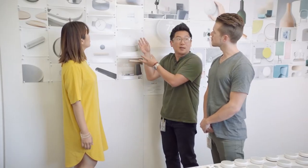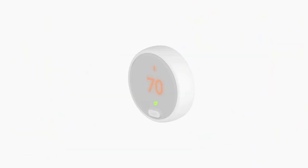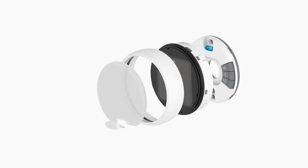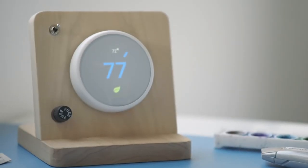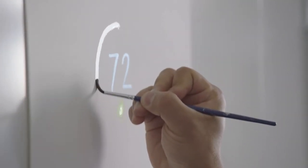This time around, we wanted something softer, something brighter, something warmer. There's this layer of film that goes over an existing display. And what that film does is it diffuses the information. The film allowed the text to spread out in a nice, warm glow. We were really excited. It felt like watercolor.